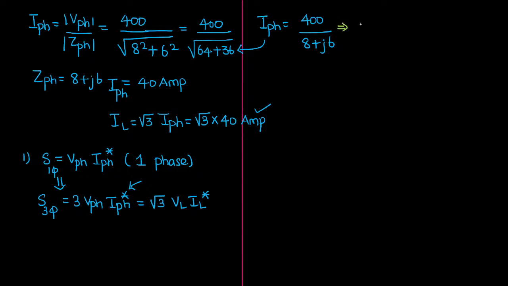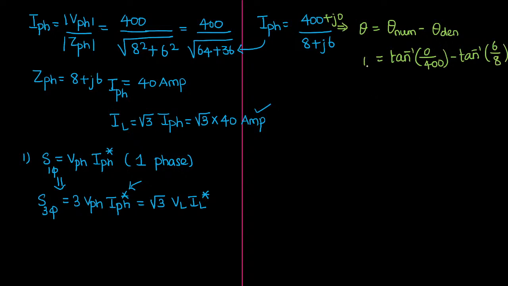The total phase angle offered by the system, let me name it theta, is the phase angle offered by the numerator minus the phase angle offered by the denominator. That is the generalized formula to find the phase angle of the total system. For the numerator, as usual, it is tan inverse of the imaginary part divided by the real part. The voltage is a purely real component, so the imaginary part is 0. Then minus tan inverse of the imaginary part 6 divided by the real part 8, because bringing the denominator phase angle to the numerator makes this minus appear. So this is the total phase angle offered by the system.